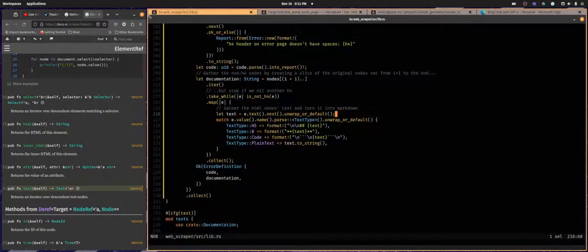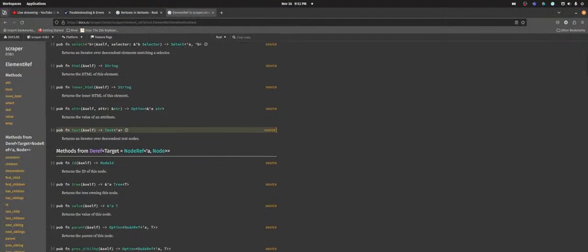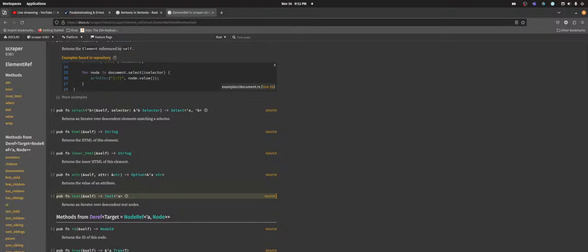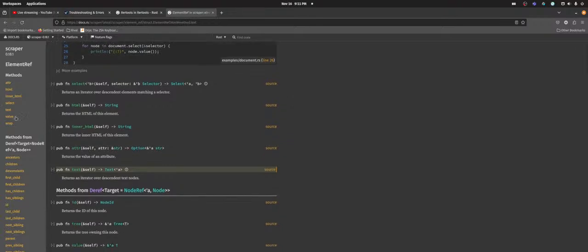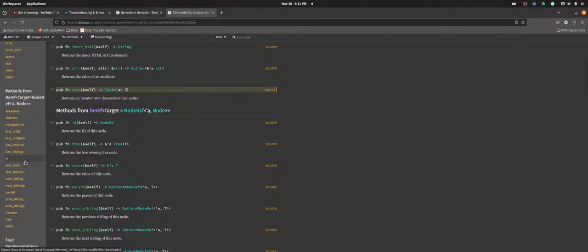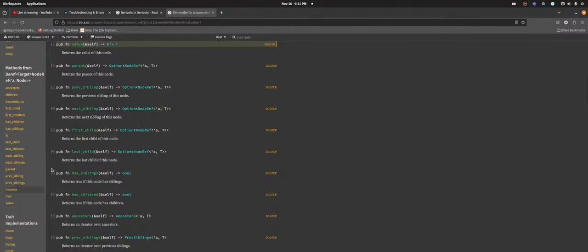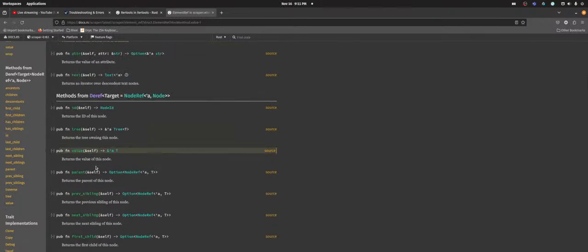Reason. The thing is, we don't want to go to descendant text level lines, we just want to go to children. Okay, let's have a look at value, because value returns... We don't know what T is, do we?